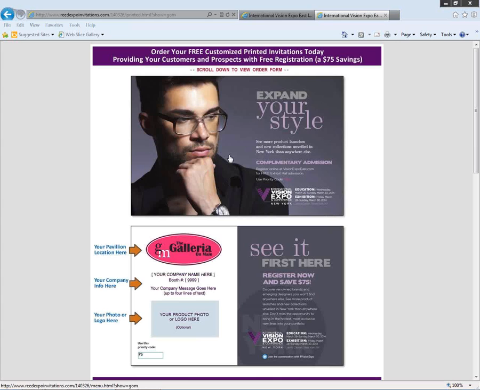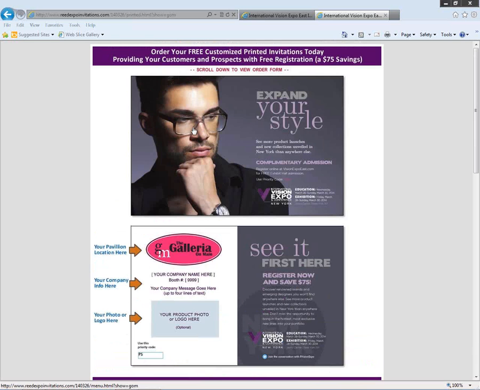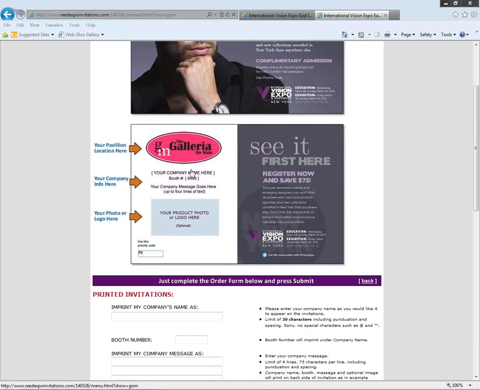It shows you both sides of the cards. Just so you know, the cards are 6 by 9. They are printed 4 colors, 2 sides, on 100-pound coated cover. So it's a very nice, very attractive, good-looking, sturdy card. We personalize each card on the back side. This side right here, this is static. Every card will look like this. However, this side is where you will upload your information, and it will all change.